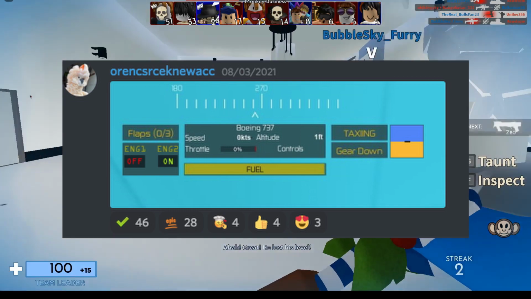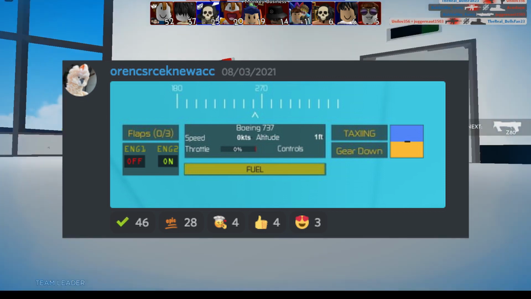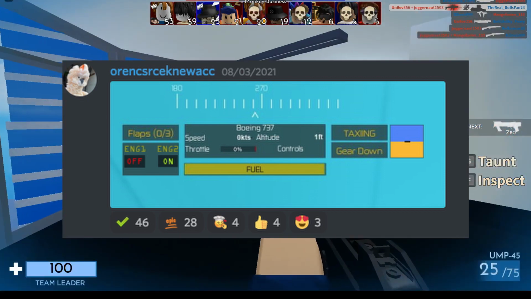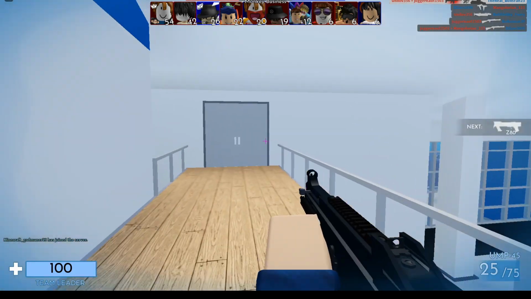I'm casual. And then with the engine 1 and 2 thing, I would really want to see if you can turn on the engines, that would be cool. But if you can add something that slows down the engine spinning and go to full thrust, that would be nice. I love the idea. It's a 10 out of 10 for me. Congratulations, Oren C.